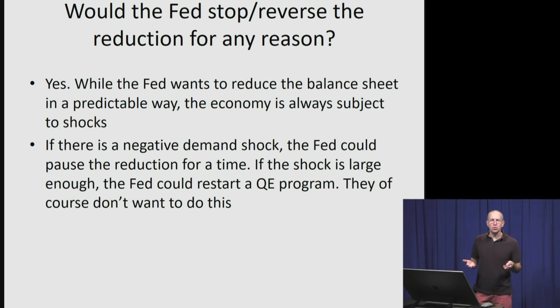Now, will they reverse or at least stop this process for any reason? Well, it's possible, because what they want is to have the balance sheet run off in a stable, predictable way in the background, according to Janet Yellen's words. What we need to keep in mind, though, is that the economy is always subject to shocks. So if, for example, there was a negative demand shock that was sufficiently large, the Fed might pause the reduction, at least for a time. And if the shock was really big, the Fed might reverse and undergo another QE program, but they really have said they don't want to do this very much. Their intent, as they've said, is to put the balance sheet back to a more normal level.